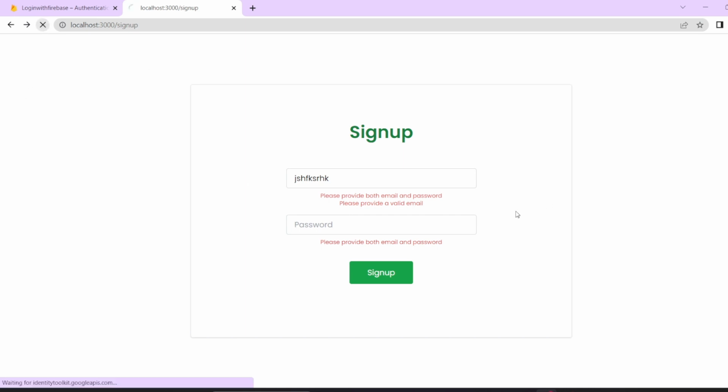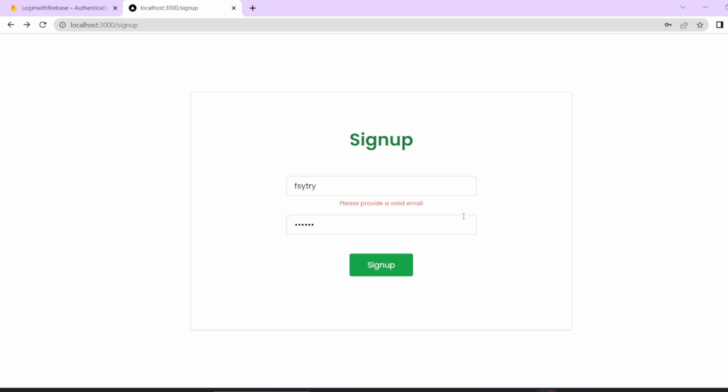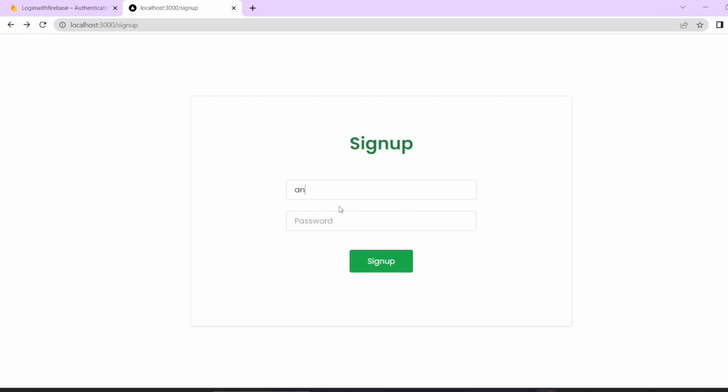Also let me write some random email and a password. Yes, please provide a valid email, so the checks are working correctly. Now I'll provide my valid email and let me see whether the user is getting created or not.